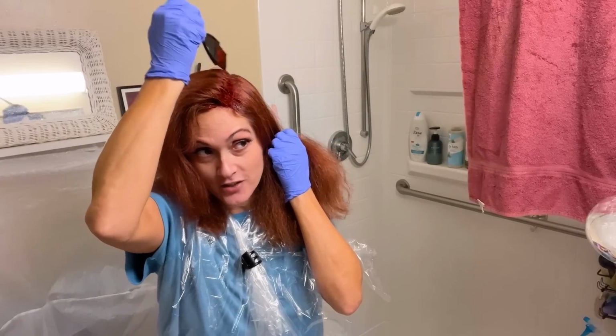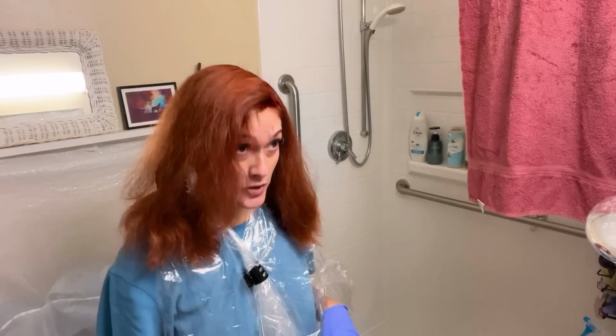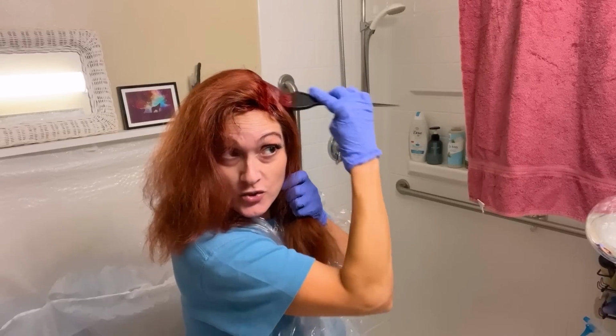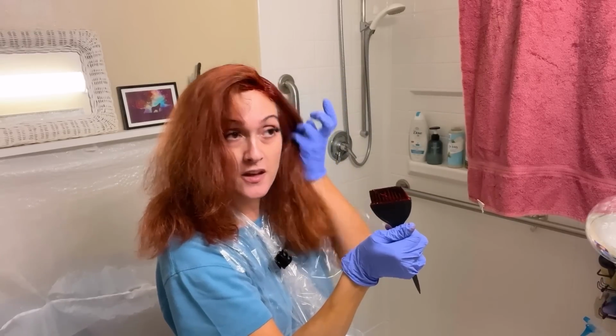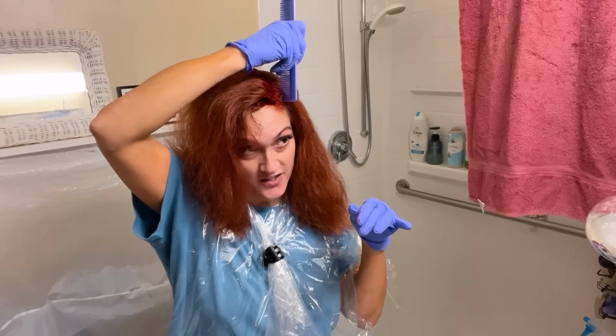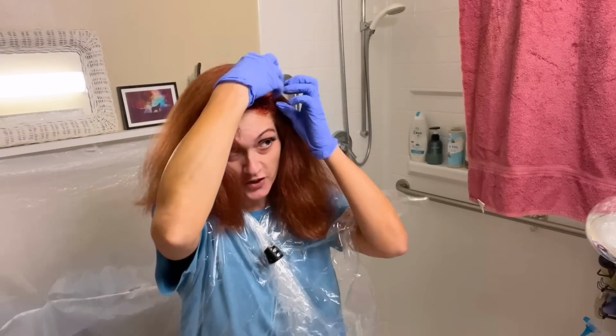So what I did is I went to the grocery store. I'm literally sitting there on the floor in the grocery store, just staring at all the colors. My boyfriend was with me actually, and I'm like, I don't know what to do. So I just bought my normal colors that I always go back to, which is that blonde that I started out with, but a little bit darker, or just flat out going dark. I took them all home, but I didn't color my hair. I just kind of stared at the boxes of color every day, and I'm like, nope, doesn't feel right. And I was feeling actually kind of stressed about it.